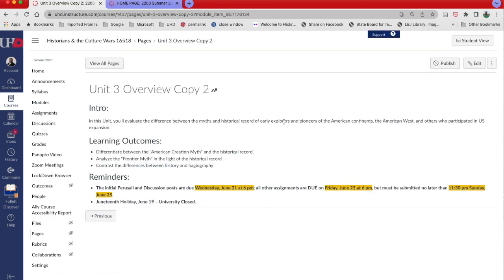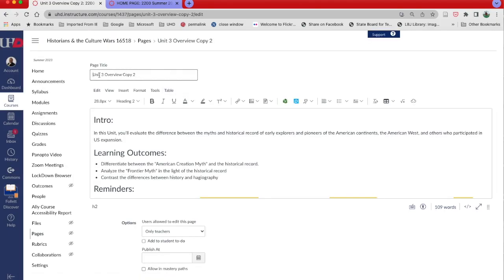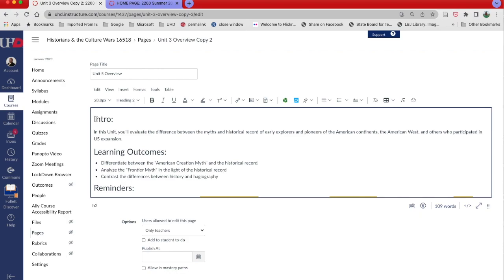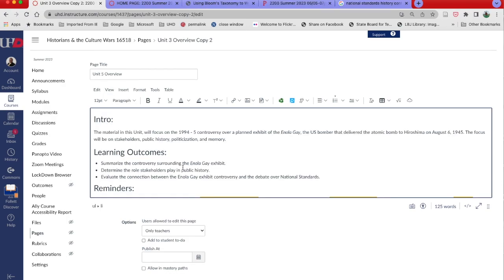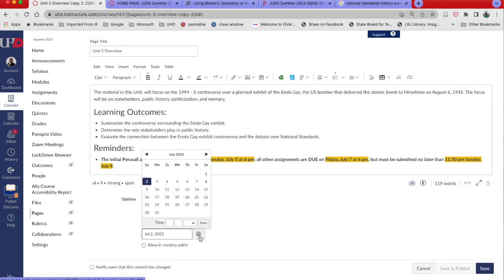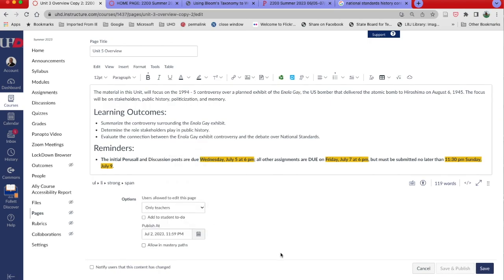I copied this because I've already got a page format that I like for the introduction. So I just need to make some edits in order to make this an introduction for a different module. Once I complete all my changes and edits, I can go ahead and set a date when this will self-publish as well.